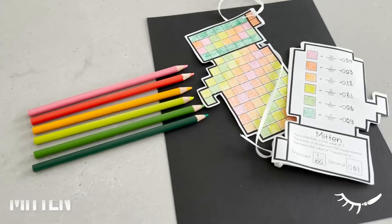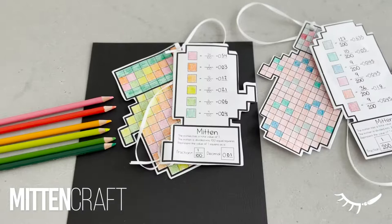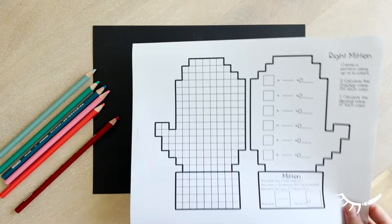This mitten craft is a fun project to review how to convert fractions to decimals. The front of the mitten has a pattern made up of 6 colors, and on the back is the decimal and fraction value represented by each color. The mittens can be printed out with a blank template.